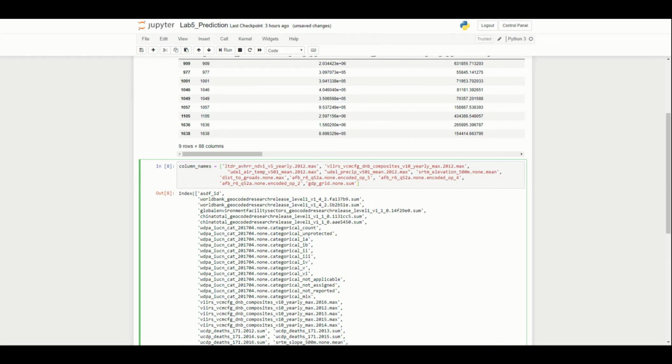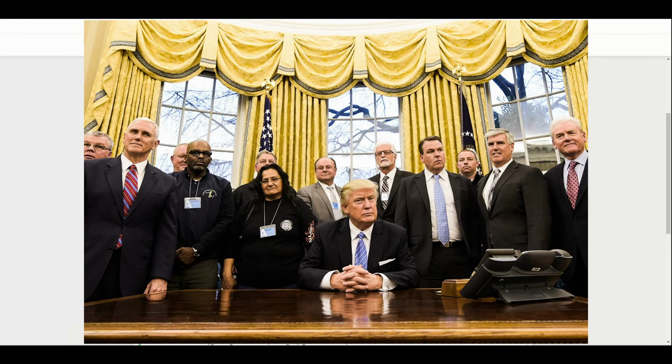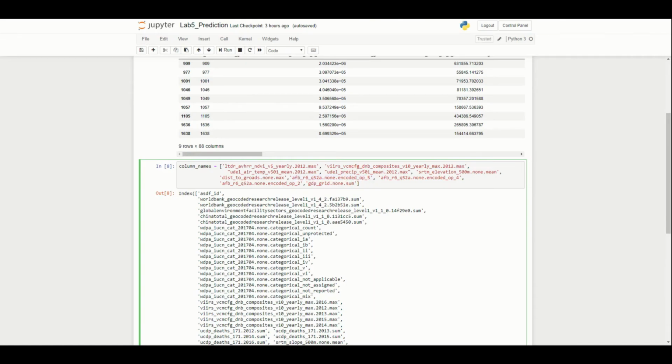You can look at the PDF to learn more details about these, but this is the amount of vegetation. So this could be, for example, how successful crops are. This is nighttime lights, which is a good proxy of electrification and poverty. We have air temperature and precipitation, which again could be correlated with agriculture. Elevation, distance to roads, very important for economics. And then this Afrobarometer question, which is how many people trust their government. There's a few different varieties of that question. And then finally, an estimate of GDP for each subnational boundary. So I'm going to be using all of these to try to predict conflict in 2012.